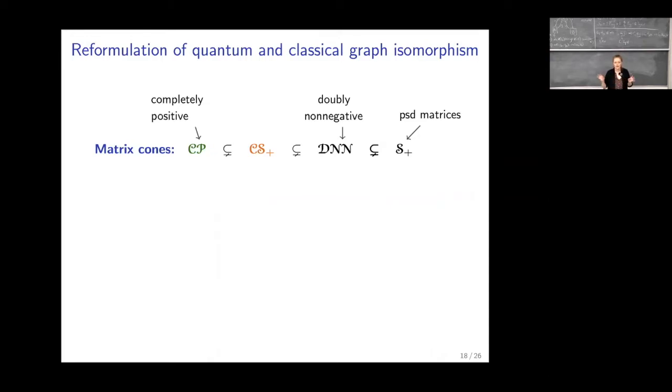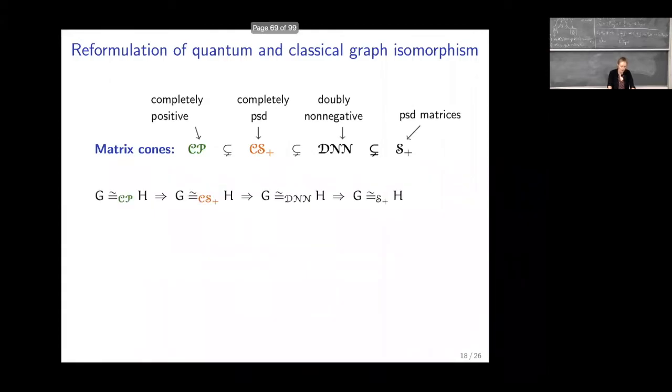These 3 cones are very well known in optimization, and people have studied them a lot. This orange one is much newer, introduced by Monique Laurent and her students, and it's called the completely positive semidefinite cone. It consists of matrices that are Gram matrices of positive semidefinite matrices. So every entry in this matrix can be written as the trace of some E_i E_j, where these E's are a list of positive semidefinite matrices. So it generalizes this CP cone.